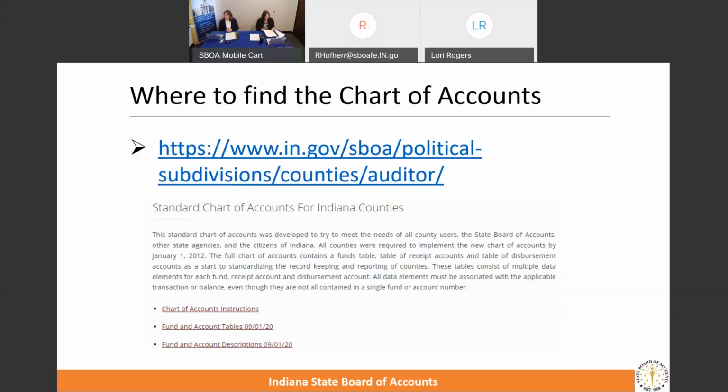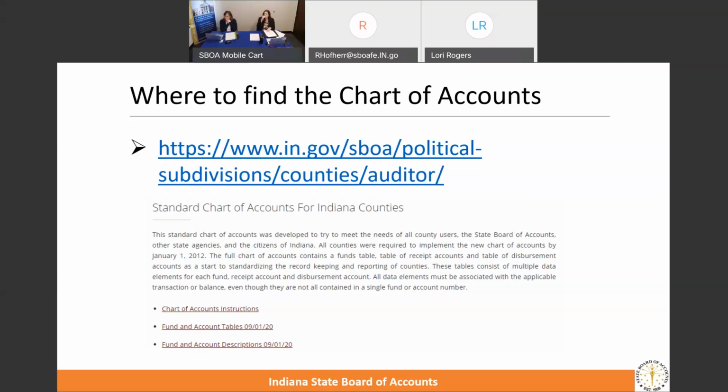It even goes through in the very beginning the type of funds, your statutory funds. You'll hear us talk about statutory funds all the time. Those are funds that are created by statute. So there's a specific statute that creates that fund, tells what revenue is going to go in there and how it's used. But you have other funds like local authority funds. A really good one I can think of off the top of my head is buggy fees. So maybe you create a fund to hold those buggy fees in if you're one of the counties that do that. Along with things like your federal grant funds, all of that.